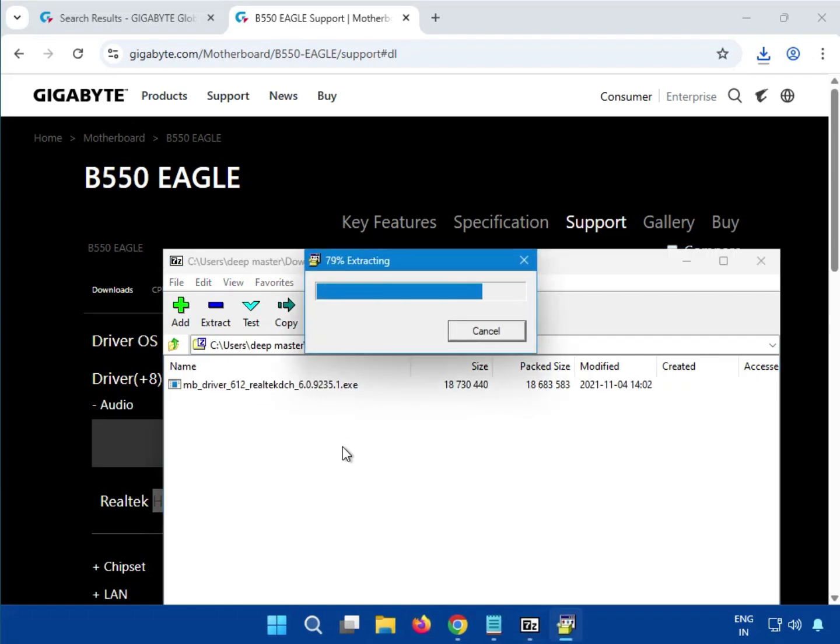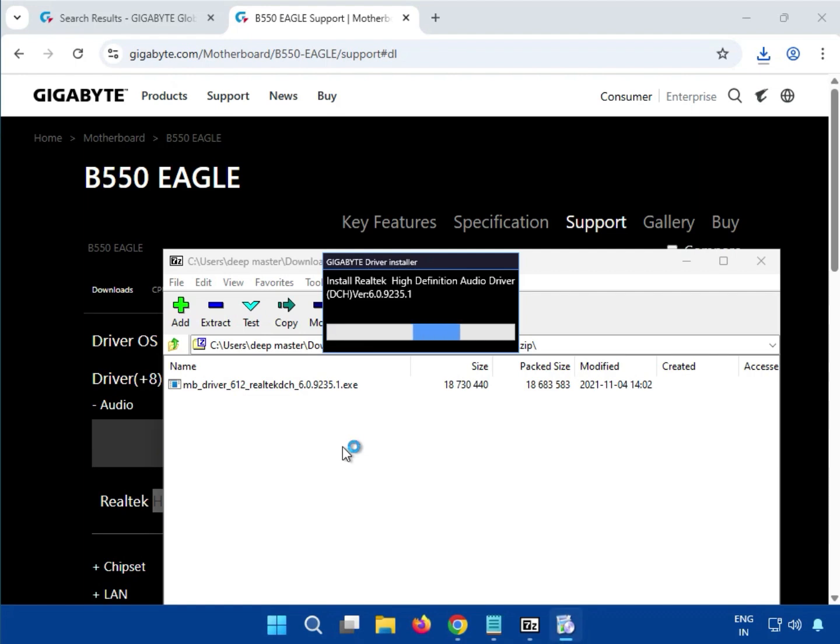Now this is extracting. So it will take some time, so wait and wait for it to complete. Okay, it will complete, and close automatically like that.